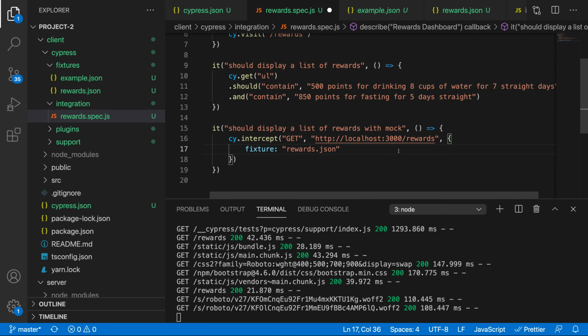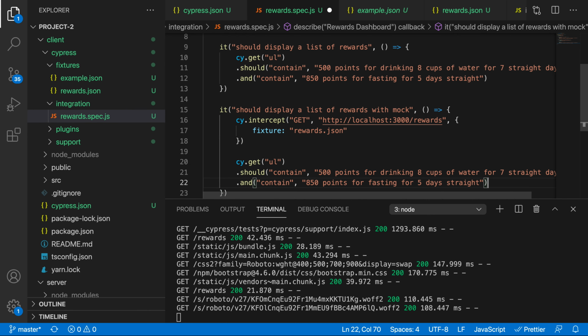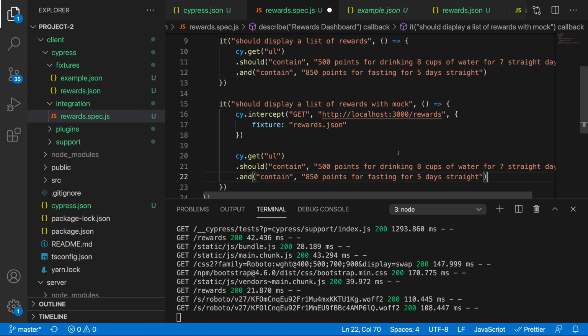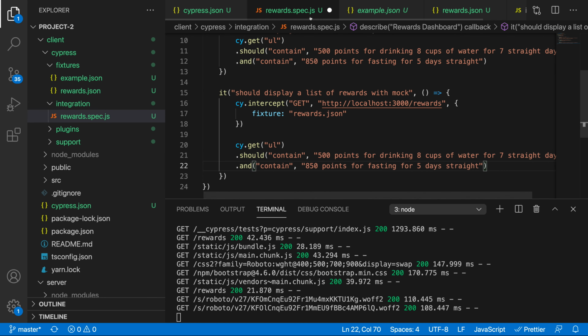So it's intercepting the GET request to this URL, and it's sending back this data. We're actually not making a request to the client. We're just going to send back this data by intercepting it. Then ultimately we can make the same exact assertion. At this point, we can pretty much ensure that we're getting back this data all the time, and this is going to be super fast because we're not going to make any HTTP requests. And if there are some actions like adding to the database or caching or whatever, we're going to skip that because we're intercepting it.